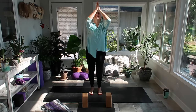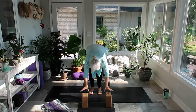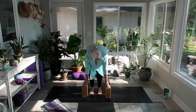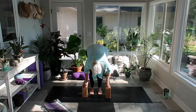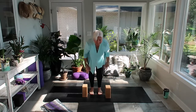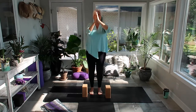Up, exhale, bend at your hips all the way down. Drop your hands to your blocks. Drop your head. Inhale, half lift. Flatten your back. Gaze is at the mat. Exhale all the way down. Inhale all the way up. Bring your hands to heart center.